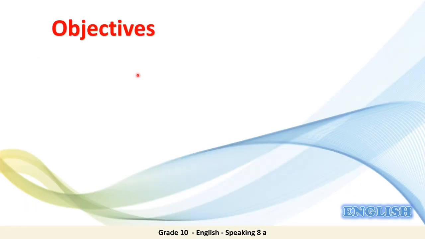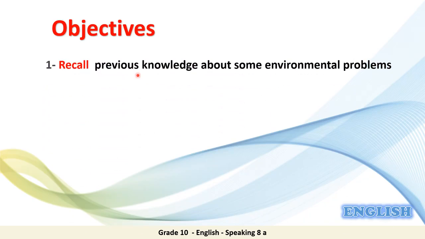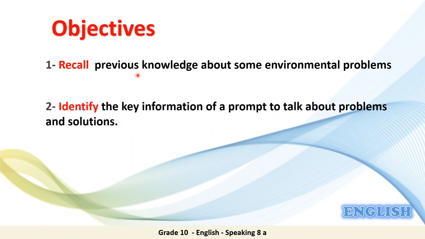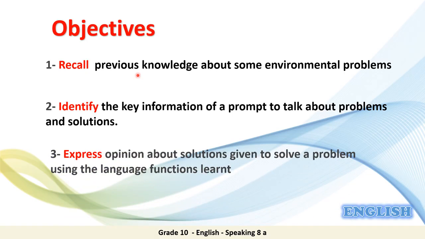In today's lesson, we have three objectives. Number one is to recall previous knowledge about some environmental problems. Two, to identify the key information of a prompt to talk about problems and solutions. And finally, to express opinion about solutions given to solve a problem using the language function learned during the lesson.